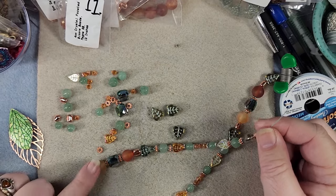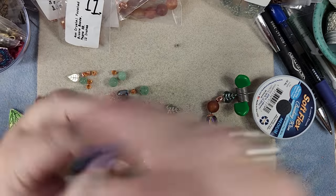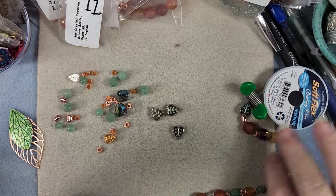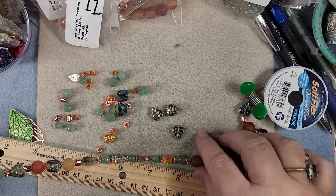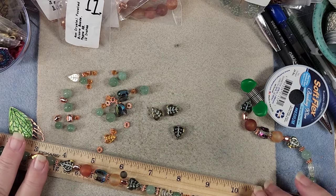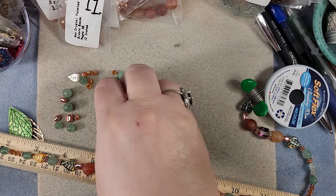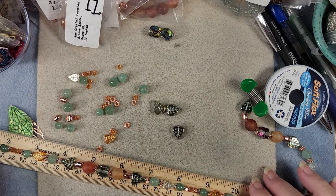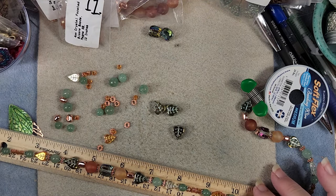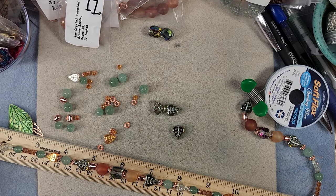Now we're going to have to start putting things in that I don't have out, and I need to get some more wire out also, because as you can see, I'm almost out here. But let's see how much longer that made this. If this is like 10 or 12 inches on this one side, we'll just make this about the same. I don't think we want to put this much in here. It'll make it too big. But I could just put the other carnelian in, and that would make it 22 inches, and I'd be happy with 22 inches.